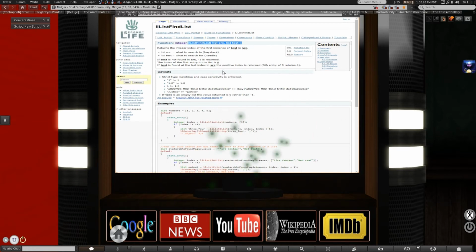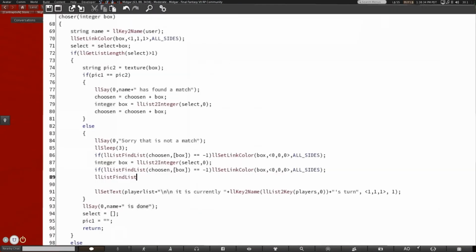Source, test. Source, what to search in, haystack. Test, what to search for, needle. Perfect explanation. List, find list. List, source, players. List, test. Has to be in form of a list. Current.